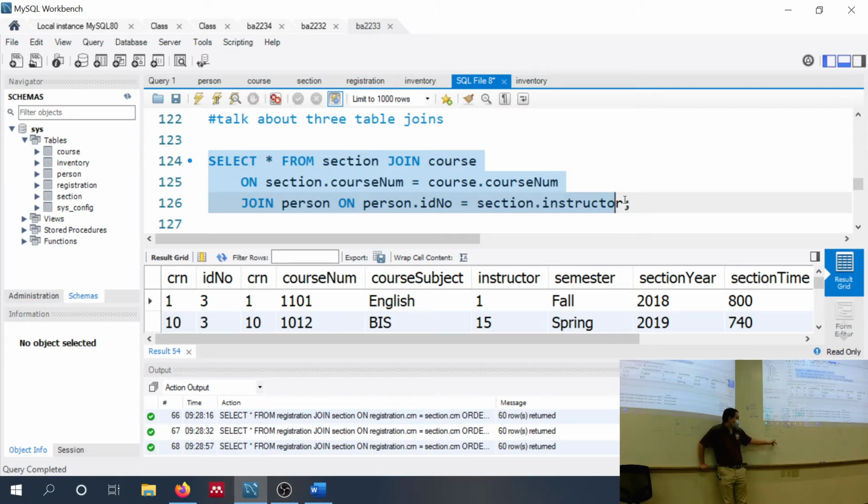So person status isn't going to be unique by itself either, because there's definitely going to be more than one student. Definitely going to be more than one faculty. Definitely going to be more than one staff. So that would still be, let's say you're an employee and you're also a student. You would still have two records. And Social Security number is unique to you as an individual, but it's not unique to you as a student. You don't have a separate one to be an employee. How can we fix it?